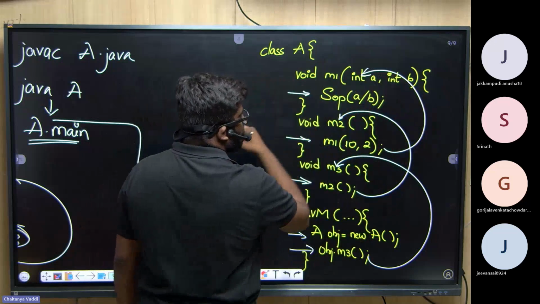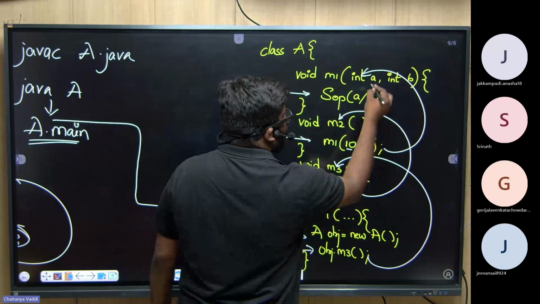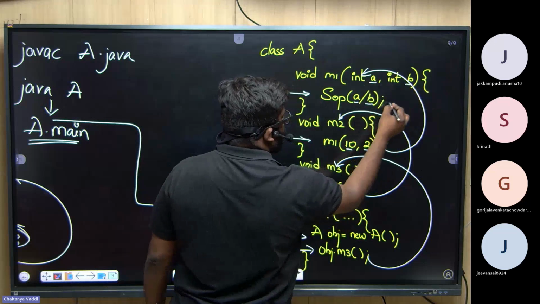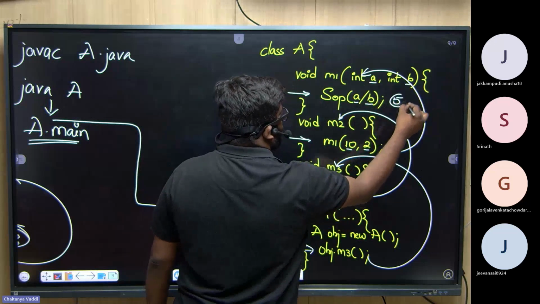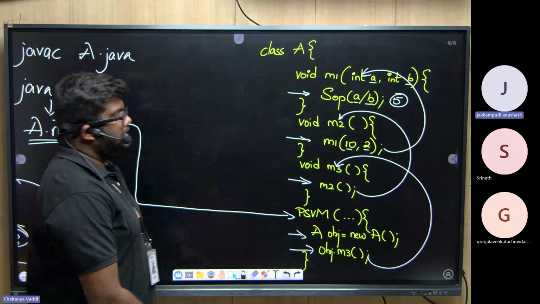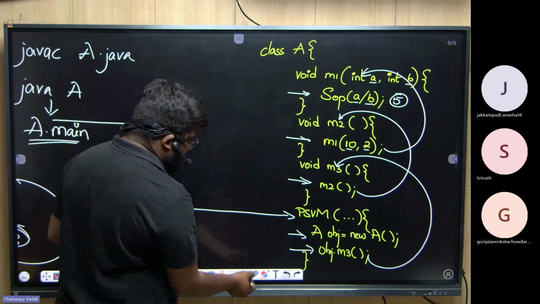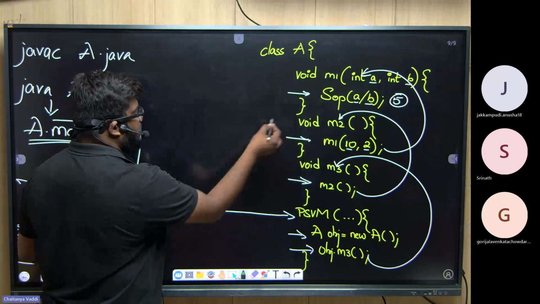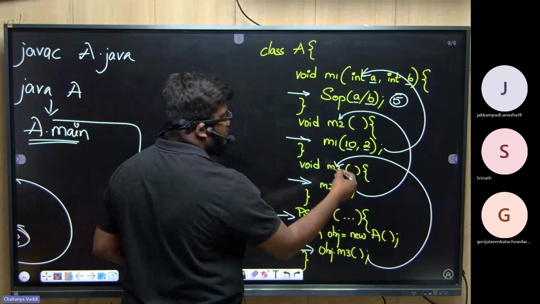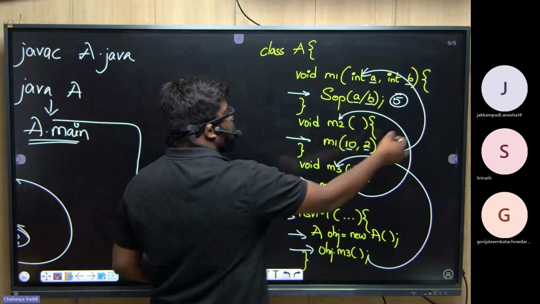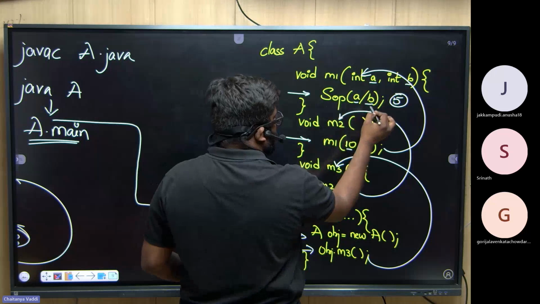And here you are doing what, sir? You have 10 and 2 in A and B. So 10 by 2 is going to be 5 for you. So you will get this output for yourself. You will see 5. And then what exactly happens after that? It called every property properly. Now from main method it went to M3, from here it went to M2, M2 to M1, and executed M1 logic.